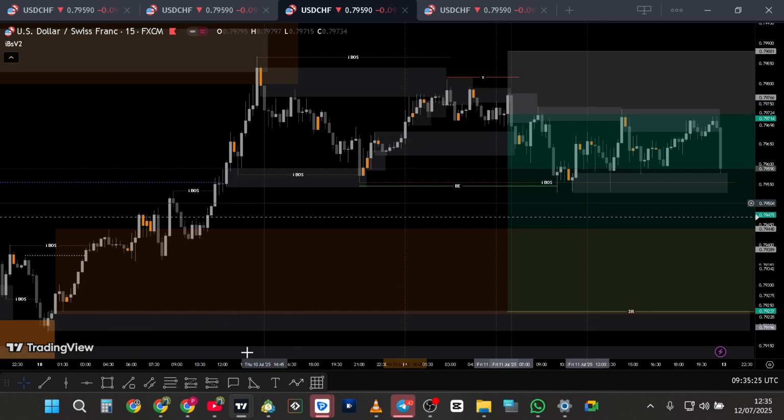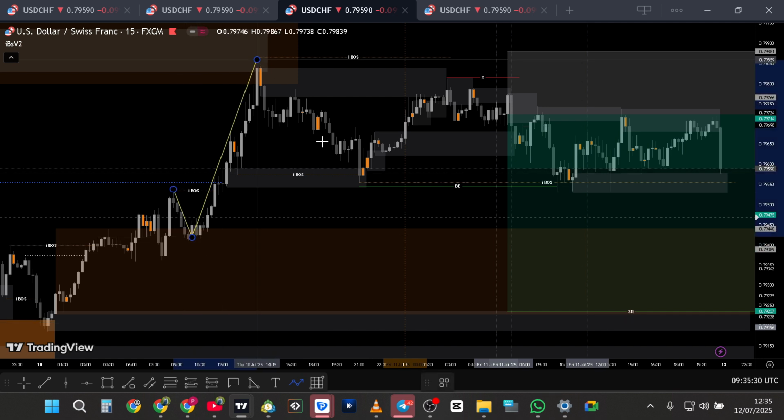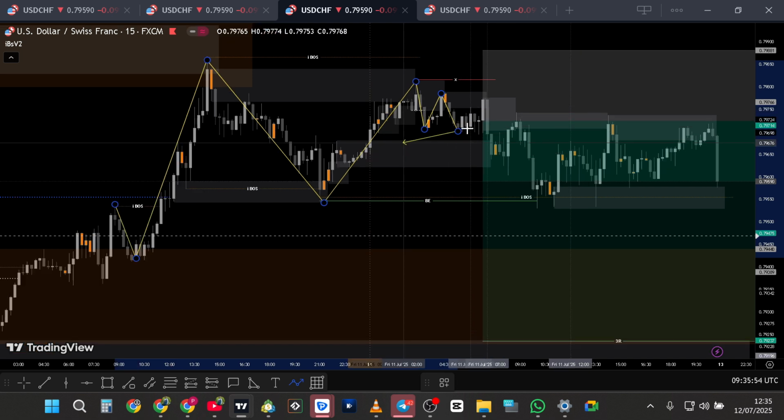Another stress that I had is after that internal break of structure right there, we see that price went up and then came down to break this last low and then came up. So inside this, I woke up very early in the morning. I had a change of character and a supply, by making this low and then a supply like that, and then price came up and started to dance around here. So within that celebration that they were having, and also the patience that we were giving, Frankfurt was already open and the range was still continuing.